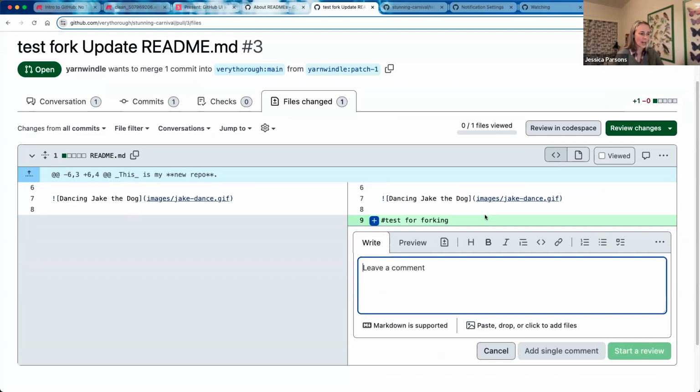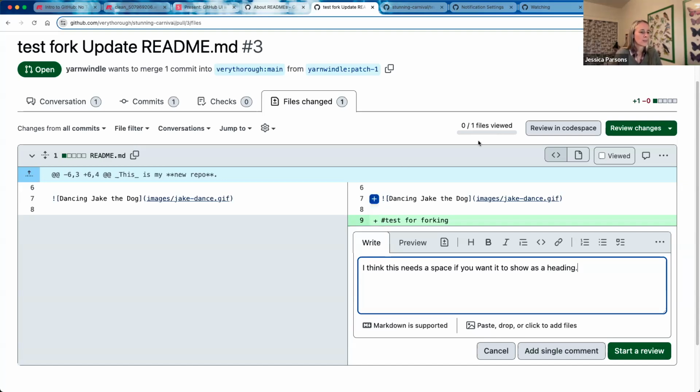And we have this option for inline comments. So every line has a little plus button next to it, and you can click on that plus and comment specifically on that line. And if it's a long pull request with lots of text, that can be particularly useful. And I can say, I think this needs a space if you want it to show as a heading.